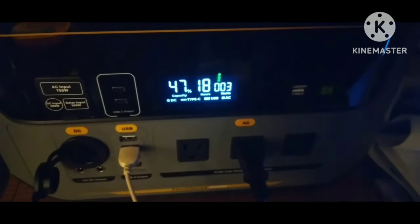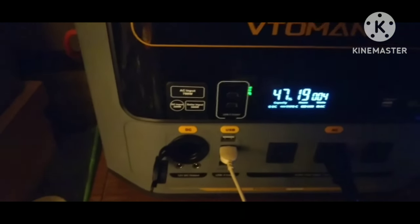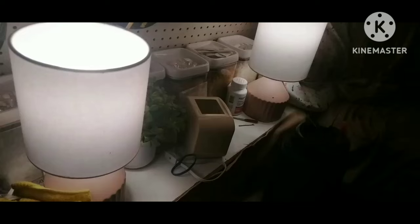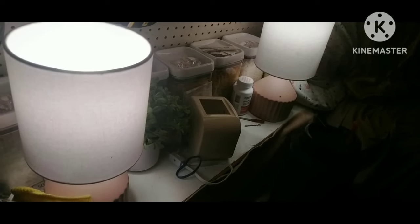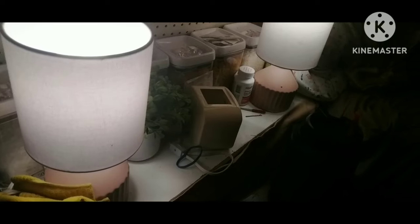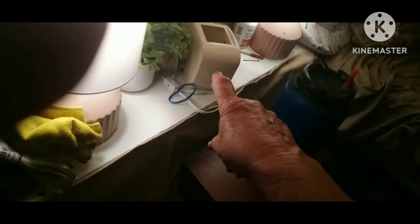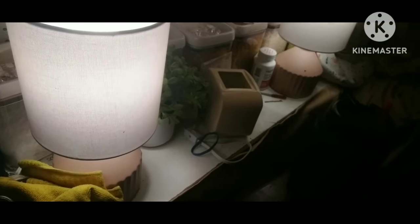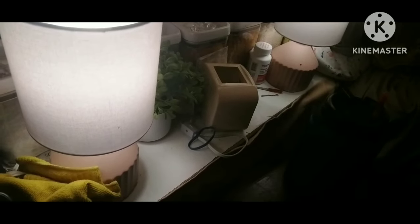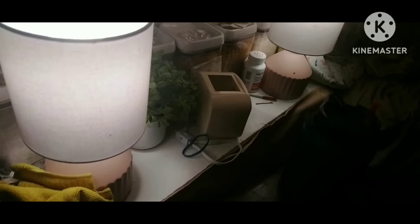I have my power cord plugged in, and let me show you what that's running. So all three things are going at the same time. Cord that runs from the solar power unit, or power station, to my lamps, as well as my little scent warmer right here, wax warmer, runs it all at the same time. Not big wattage. This normally will last a little more than 2 days.